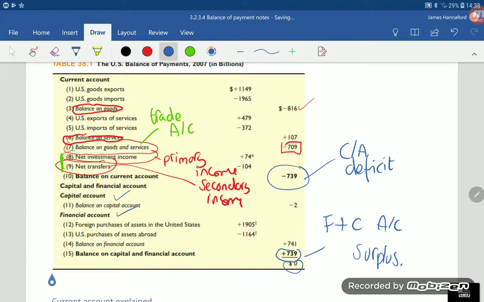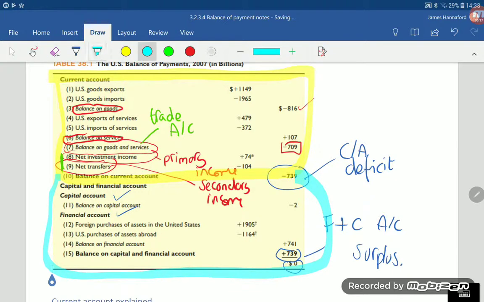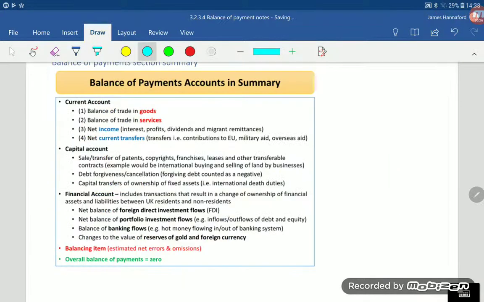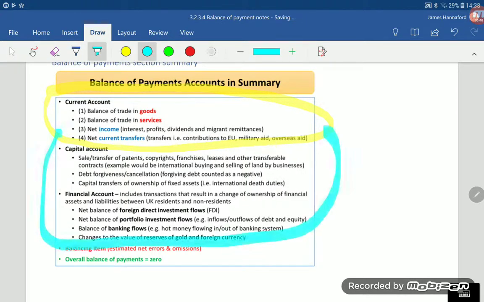One final point on the composition. This is what we are focusing on at AS. All that you need to know for the time being is that this section, the financial capital account, must balance with the yellow, which is the current account. So this slide here is very useful for summarising the sections. So we have the current account, as mentioned, and then we have this section, the capital and financial account, and you can now see what sort of things are included.